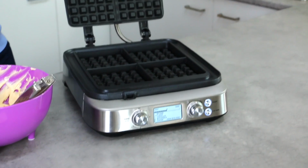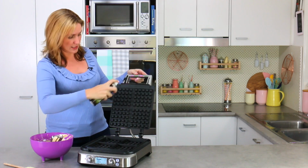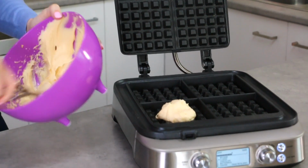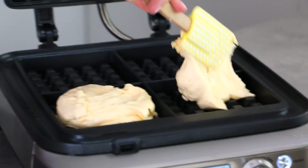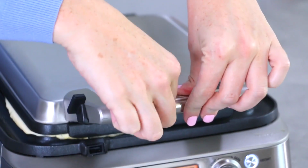So I'm going to take my waffle maker. I'm just going to spray it really generously, because we're not dealing with a waffle batter, we're dealing with a cake batter here. I want to make sure it's definitely not going to stick. I'm going to take my cake mix and scoop it straight into the waffle maker, being careful not to overfill my waffle molds. I've got a pretty thick cake mix, so I'm just going to even it out to make sure that it's going all the way to the edges. And then I'm going to close her up and let them cook.